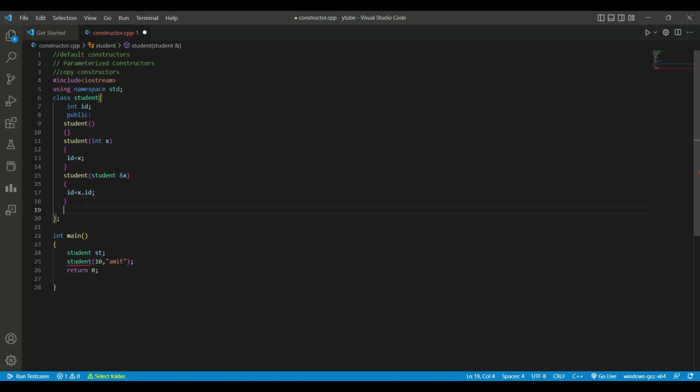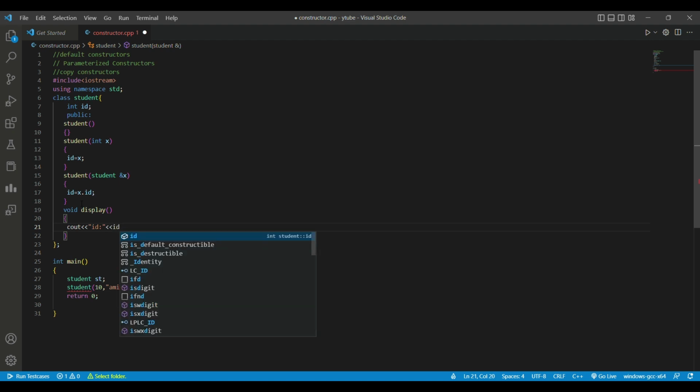One more thing, we need a display function which displays the value of our id: cout value of id will be id, and a break line.